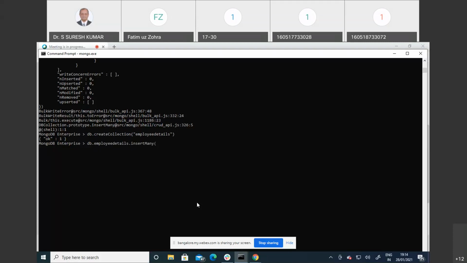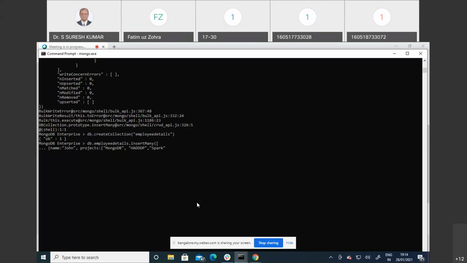So I would say my square braces, then my first name, which let me say is John. Then the projects handled by John: let it be MongoDB, and let me say he has even handled Hadoop, and Spark.